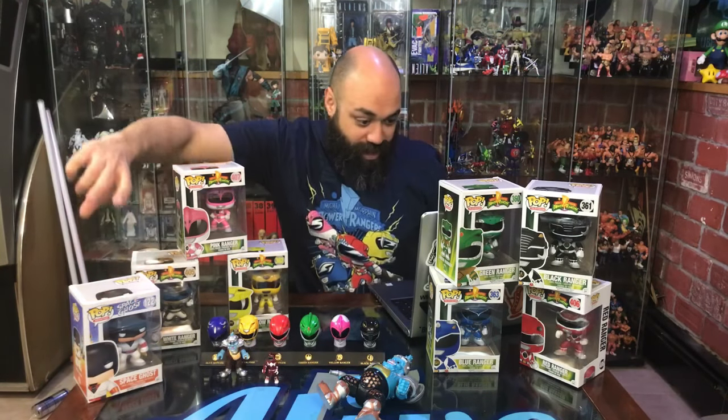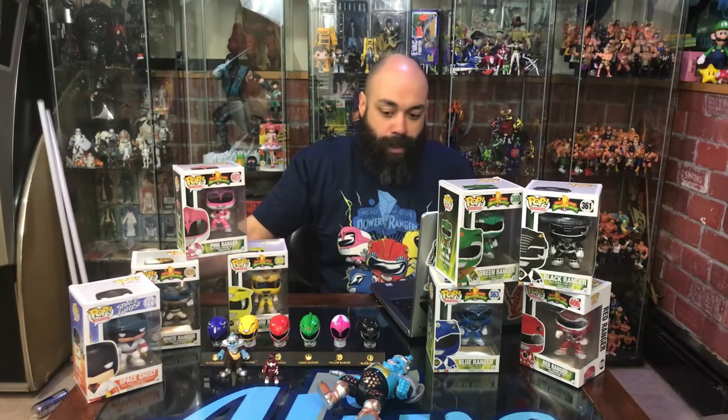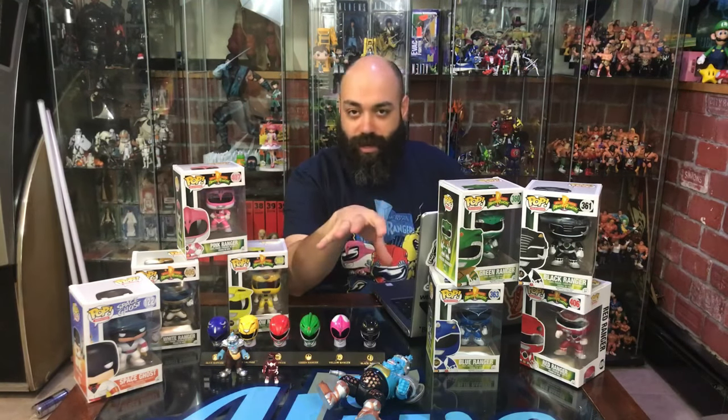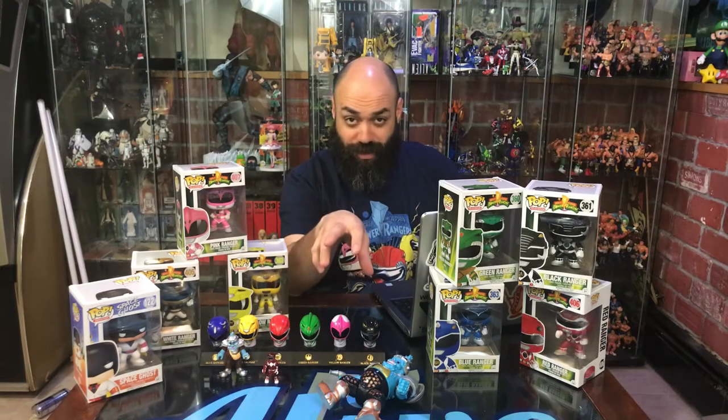We've got most of the Loyal Subjects but none of the Mega Constructs. I want those Loyal Subjects figures — they're just so damn expensive, like 13 bucks each. Martin had gotten lucky a while back on the live show; he picked up the GI Joe ones for like two or three dollars at Walmart clearance. At the convention we had seen some Loyal Subjects with faces — they're okay but not great. It's all about the ones with helmets; the stylization doesn't affect the helmet figures but it does affect the face-based figures.